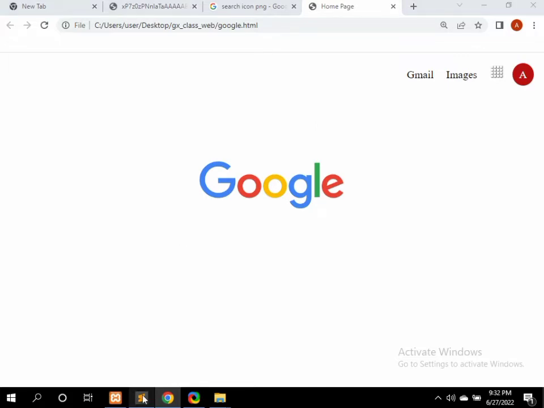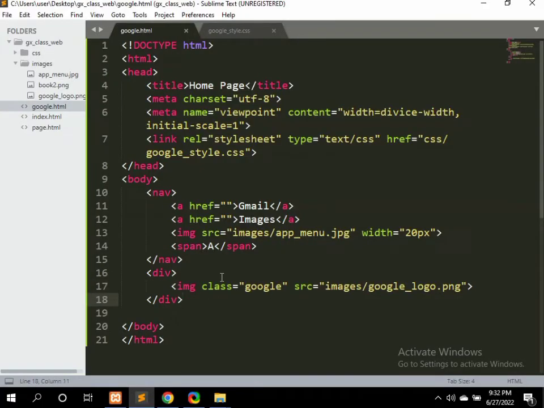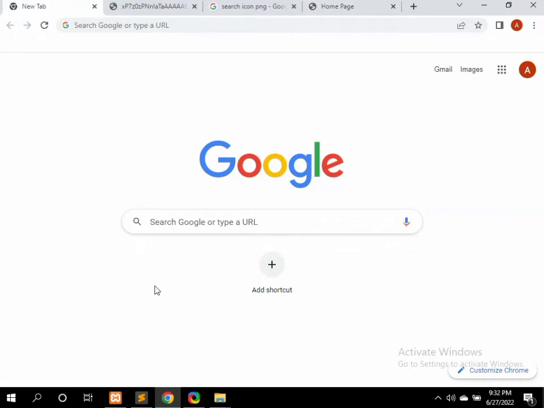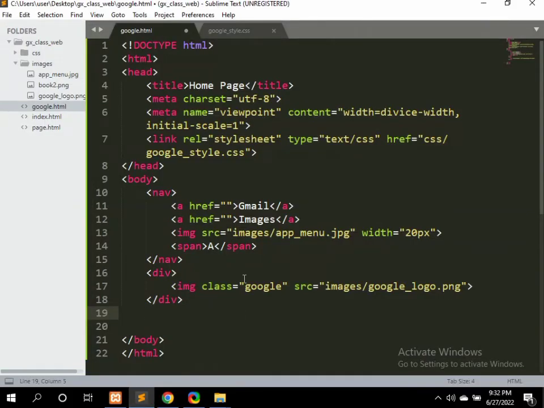So the next thing we need to do now is to create a form tag. This logo here is inside the form tag. We want to have a form that we submit, whenever a user types the input, searches anything and clicks on enter, we need a form that will submit it to our server. So let's say form, let's call the form element, click on tab.